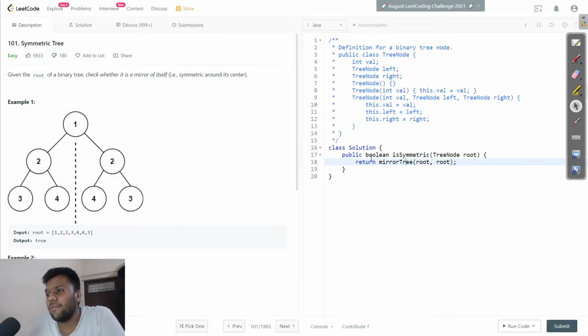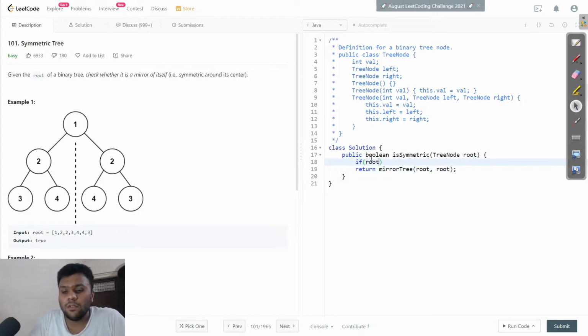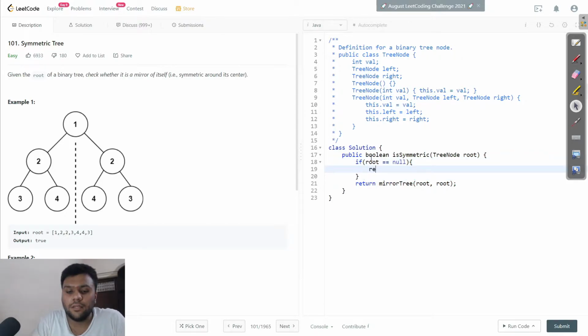And let me make one base condition as well. If root is null, then I will simply return true. If we don't have any children, we just have only the root, for example if we only have the 1, then it's fine, it is symmetric.